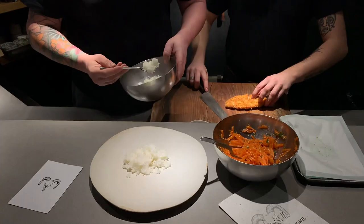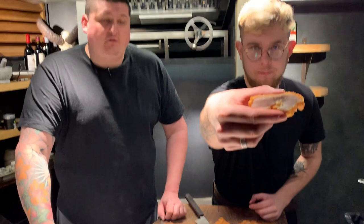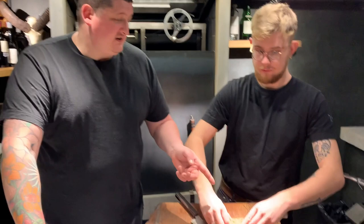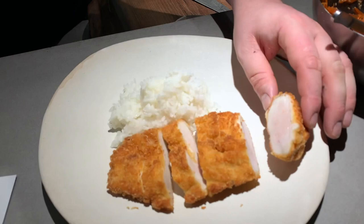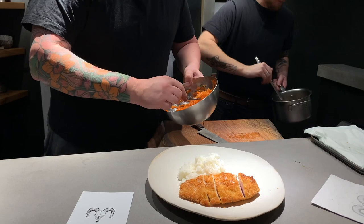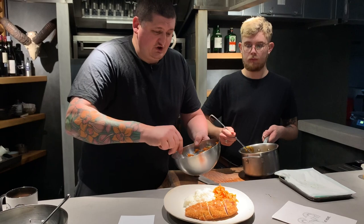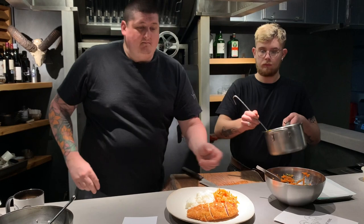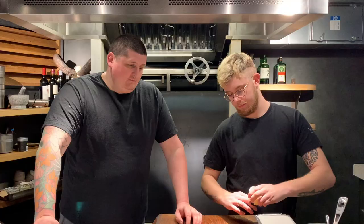I wanted to push this into a little Darien mold but I forgot, so it looks like you're at a sushi place or something. Just a little mound of rice. Sometimes when we do takeaway, we put some soy sauce over the rice if you fancy it. You've just sliced your chicken there — that's absolutely perfect. That's been in oil at 150 degrees until it got to 55 in the middle, and then it just rested. It hasn't been in the oven or anything — it's absolutely beautiful. If you want it a bit longer, just put it in the oven. A little bit of salt on there just to give it a season. Then you've got your pickled carrot salad on the side — there's loads of this, so share it out amongst you. Look at that — your katsu sauce. Enjoy.